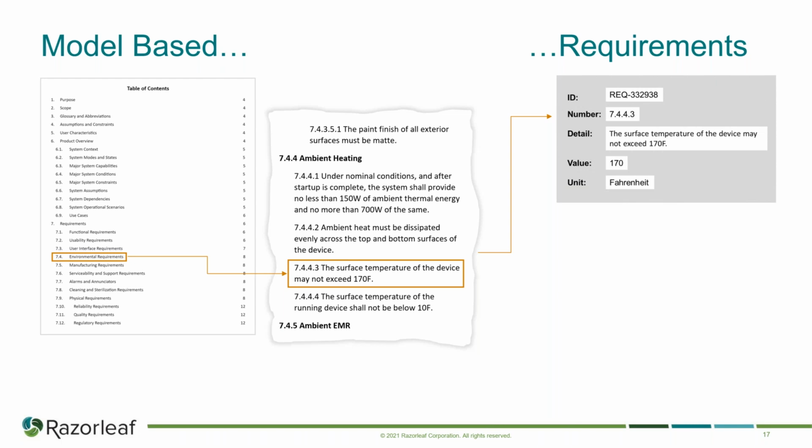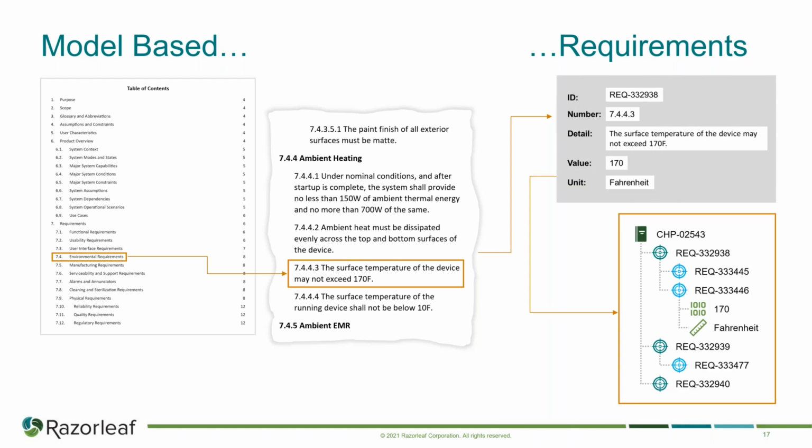So you get the idea here is that it pulls it out and gives it a unique ID, and it captures the number from the document so you can trace it back to what was sent to you originally, but it captures the detail, and if there's a parameter, it knows the value of that parameter, it knows the units of that parameter. So that's what we're doing to start to have a requirements model. Well, we also need to combine those and understand how do they go together and how can we extend them.